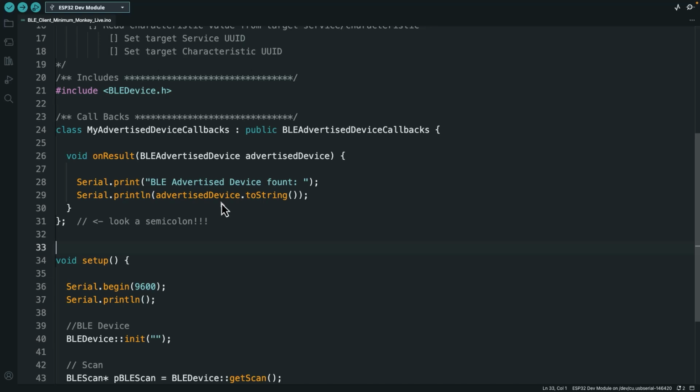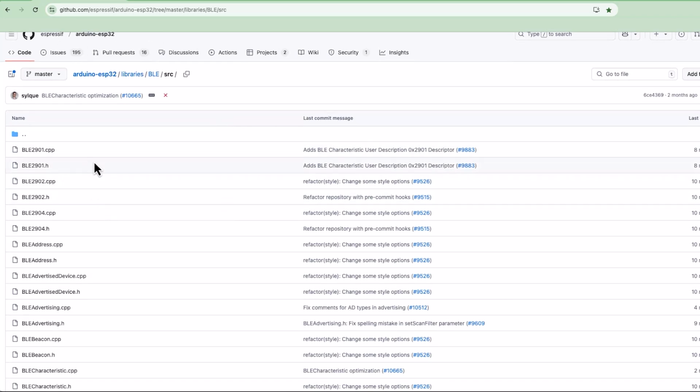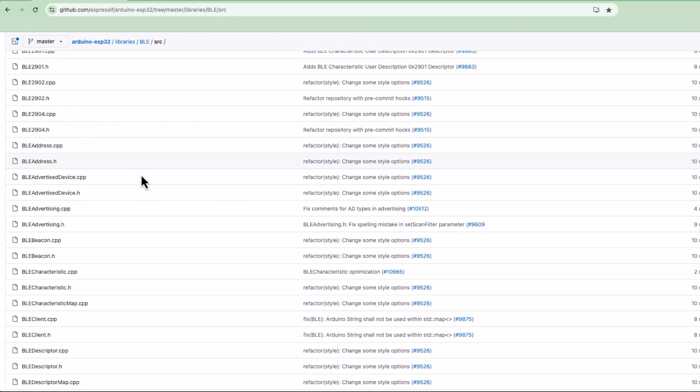If you haven't noticed, there are all types of classes inside this library, and it can get really confusing at times. What's really helped me think about and explore these different classes is to look at the source code for this BLE library. I'll link to this. This is the supported library by Espressif for the Arduino ESP32 library that we're working with here. You can see all these files right here. This is all the source code, right?